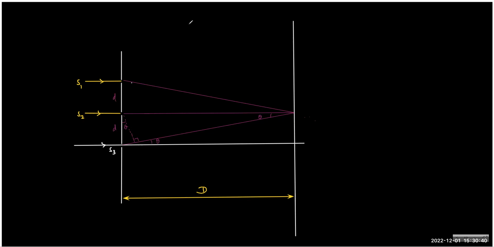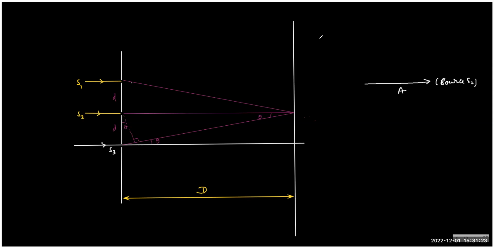Yes. So the whole idea is, if the amplitude of S2 I take as a reference, and the amplitude of the wave of source S2 is like this, the path difference between S2 and S1, so who is leading? S1 is leading, sir. Yes, sir. S1 is leading, isn't it?